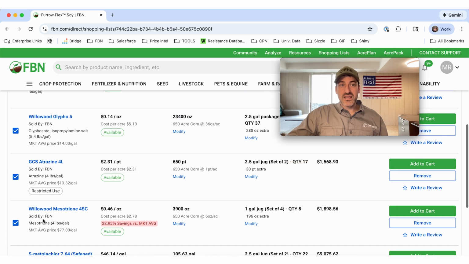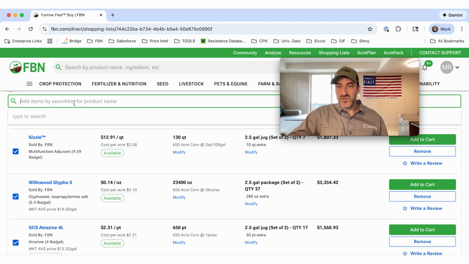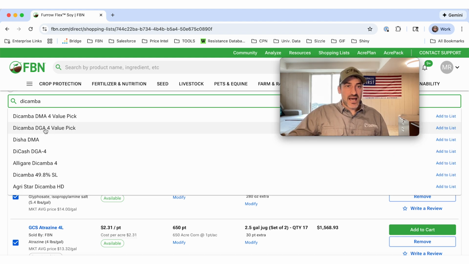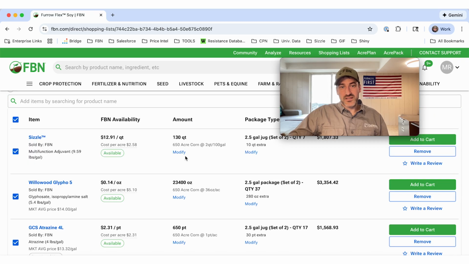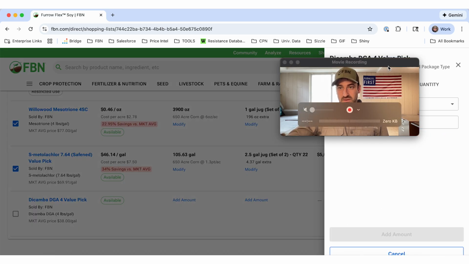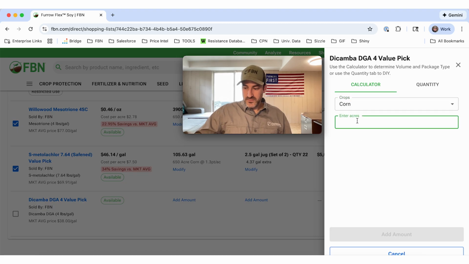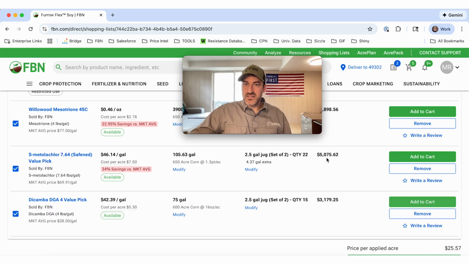And let's say you did want to add some dicamba because you had some broadleaf issues early in the season. You can add it to your list here. 600 acres of corn. To match the rest of the list.